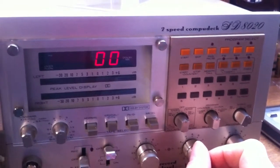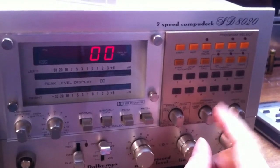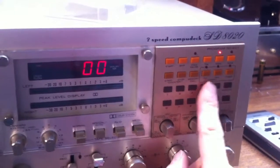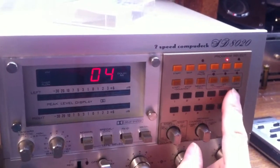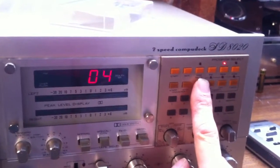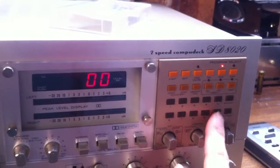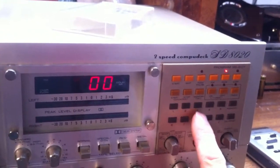Then we can use the program to select tracks. Let's say I want to play track 2 and track 4. You review it — 2 and 4 — and when done reviewing you press memory. You can do it random or sequential. So if you program 5, 4, 3 and put it in sequential, it still plays 3, 4, 5.